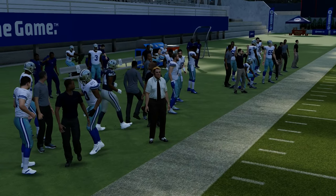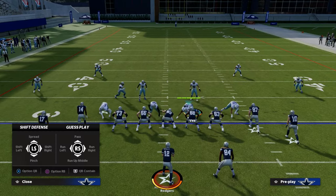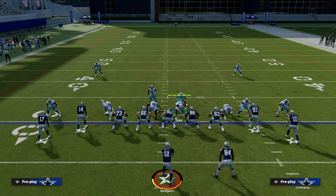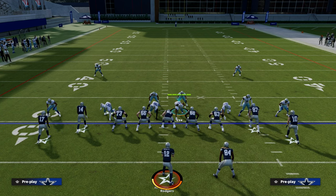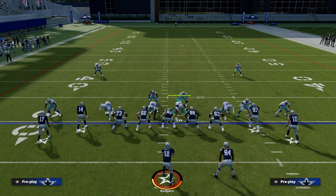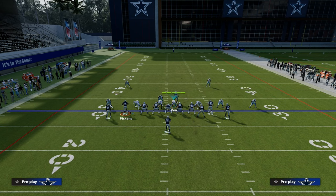There are a couple things we can do defensively to counter this. First, you have to understand the way cover 4 quarters works against compression — it's a little bit oversimplified for this. Essentially, you're going to get what's known as a box check to the running back side in tight formation. The game defends tight as if the running back was the tight end in a Bunch formation — that's kind of, with a little bit of oversimplification, how they're going to defend this.